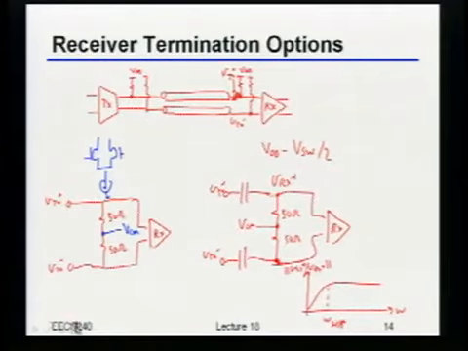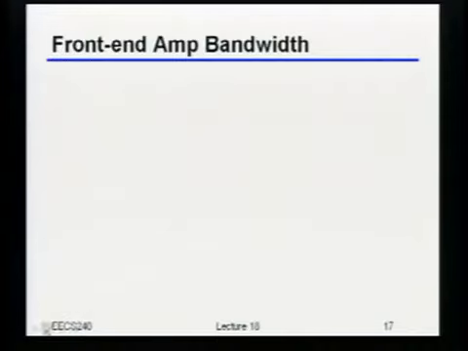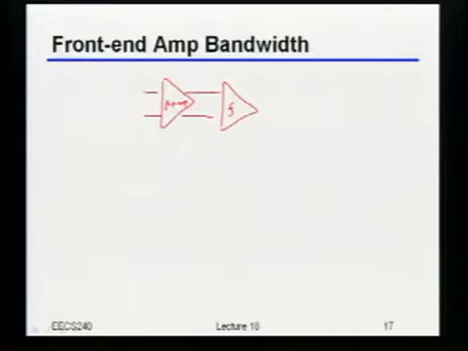Okay. So the other thing that I wanted to quickly review is we had talked about our very simple zero order receiver, where we have some sort of preamp or front-end amplifier, and then driving the comparator. The last thing that we talked a little bit about was just how much bandwidth we actually need out of that preamp. And so again, I had basically said, well, I don't care, that's up to you. But let's see if we can figure out what the trade-offs are here.